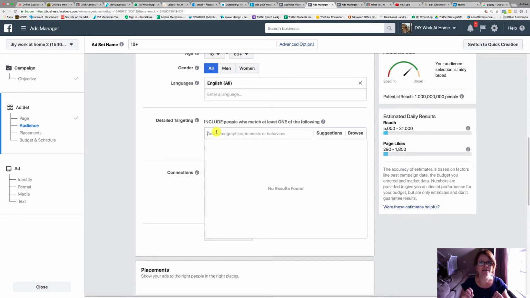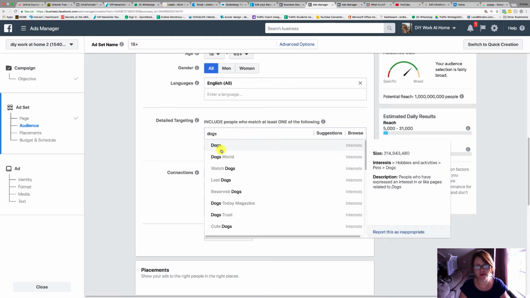Now, here is the trick. Here is the big secret. Have you noticed how on social media, especially Facebook, people that post videos with cats and dogs go viral? Because people love pets. They love pets. So we're gonna use that strategy to get page likes on our page. I'm gonna use a picture of a puppy. And I'm gonna select here, dogs. People who like dogs. And look at this number. Just look at this. Look how many people have liked things related to dogs on Facebook. Over 314 million people have liked things related to dogs. So I'm gonna select dogs.